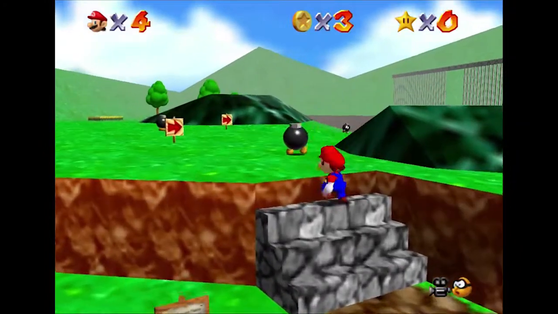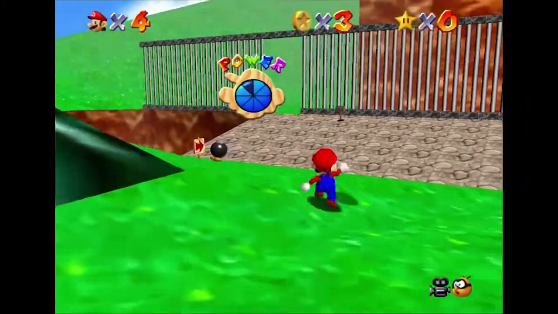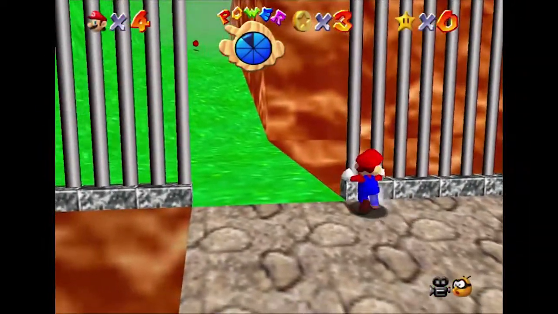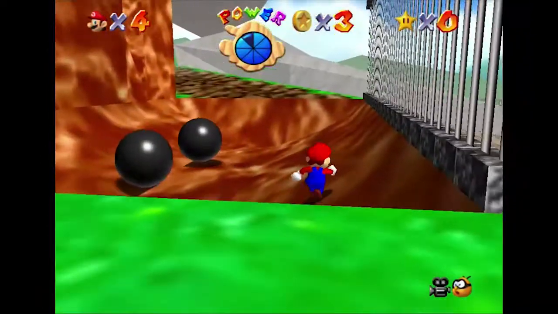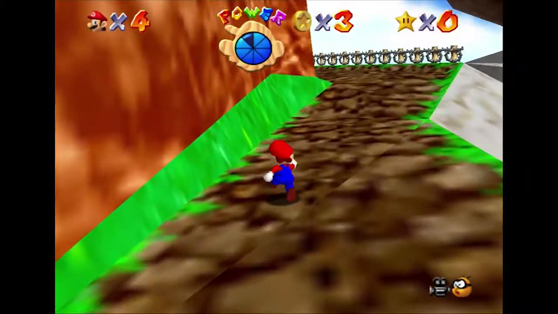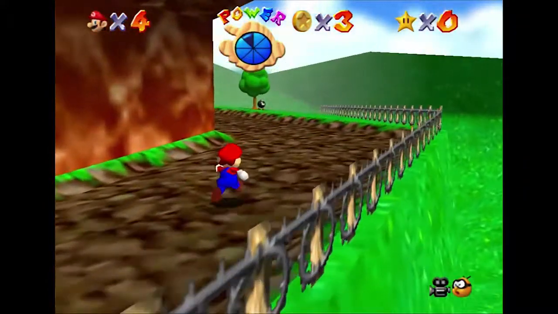Oh dear. Oh no! Water bombs! Ow! Ouchies! Oh dear. Oh god. The controls! They're so wonky! Alright, everything's good now. We're making our way up to the main Bob-omb.